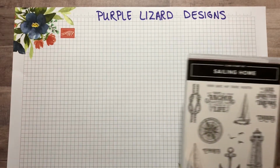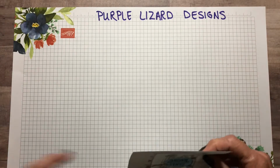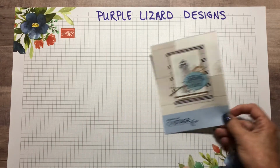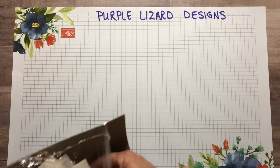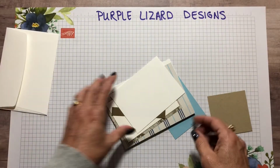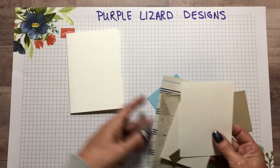So when I was at OnStage, we received a make and take using this set, and I didn't put it together. I thought I would put it together with you guys today. In the kit we received, let's see, there's an envelope, and we have a card base.